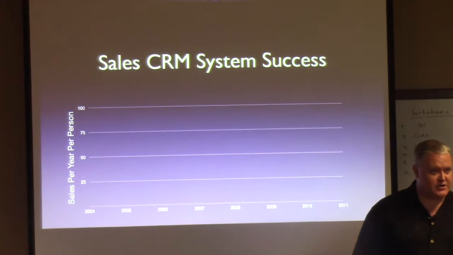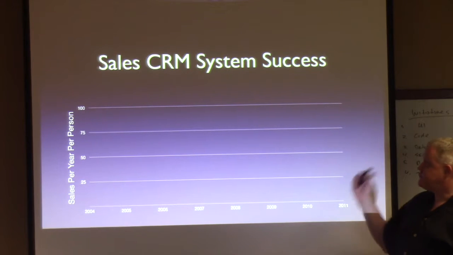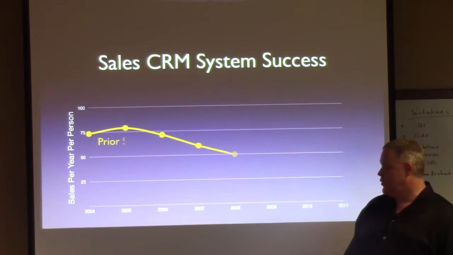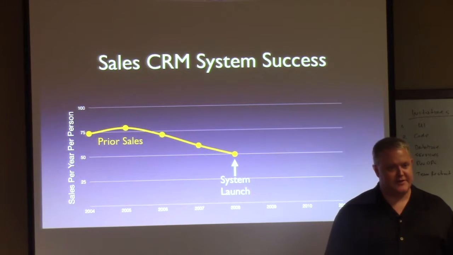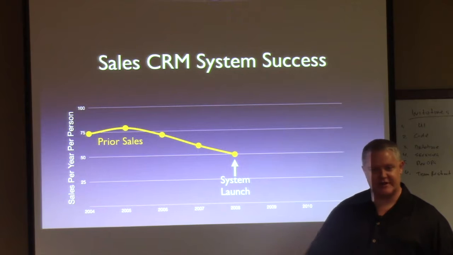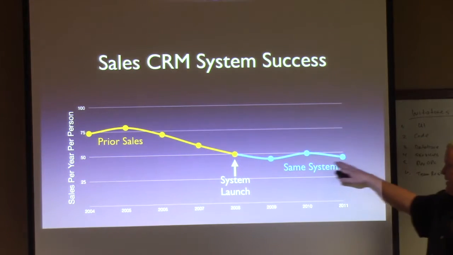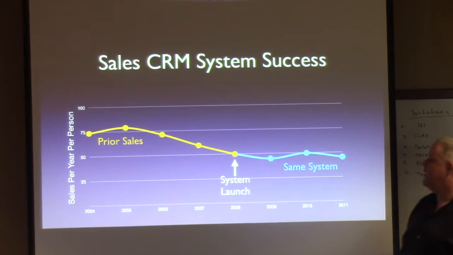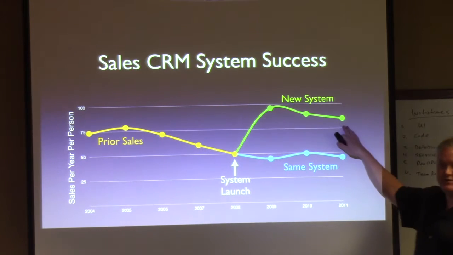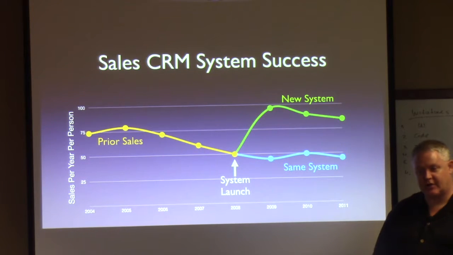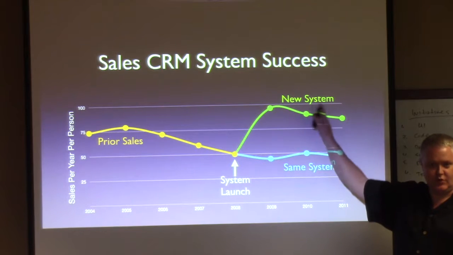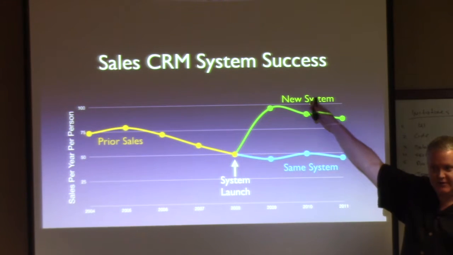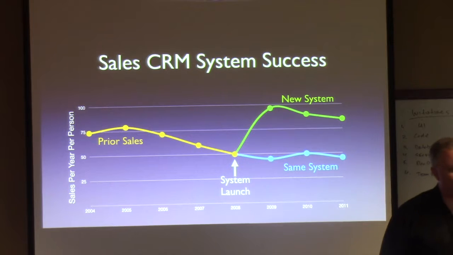You can do this in a presentation. This is in PowerPoint. So if you've got a new sales system, we say, okay, here are our prior sales up until the point we launched a new system. And this pilot program we launched with only a handful of our sales team. Here's what happened with the people who stayed on the old system. And here's what happened to everybody who moved to the new system, right? And so in nothing but a chart in Keynote or PowerPoint, I've now walked you through a story, gave you a build-up, and then revealed the ending. What's the story? We now want to put everybody on the system because it's so fabulous, whatever that system is.